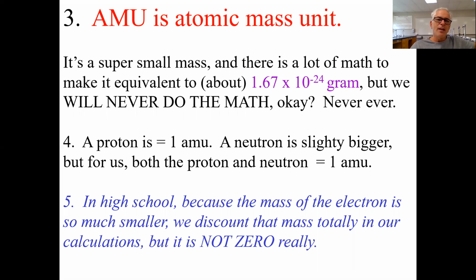We're doing simple chemistry. We're beginning to get to know the atoms on the periodic table. There's a lot of details. We're going to gloss over some of those details for a while. We have to just kind of get our feet wet and see what all these numbers mean and not worry about everything. We'll get to everything else, but let's start simple, and then we'll get to the details a little later. In high school, the mass of the electron is so much smaller than the mass of a proton or the mass of a neutron. We're just going to skip it. It's not 0. But in high school, doesn't matter. We're going to call it 0. We're going to be friendly about it, but it certainly is not 0. It's an important number, but not in high school Regents Chem. In Regents Chem, no mass.